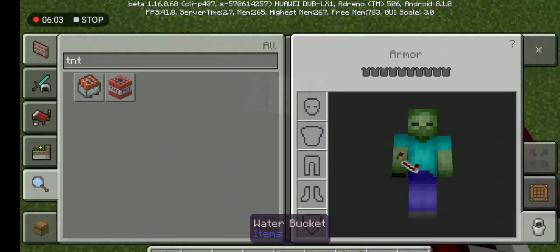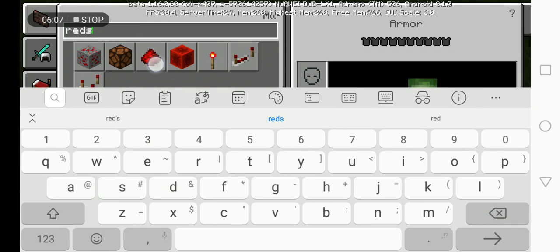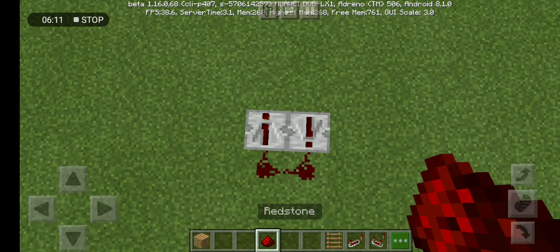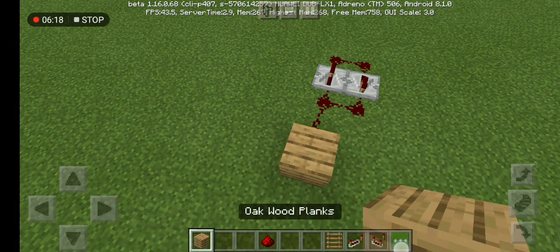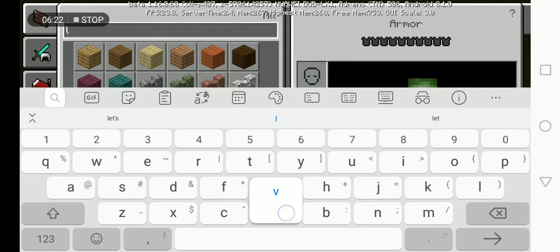So you need redstone. And guys, this is irrelevant to the TNT channel. I'm just showing you how to make a TNT clock. A TNT clock, I mean redstone clock. Now a lever or a lever.